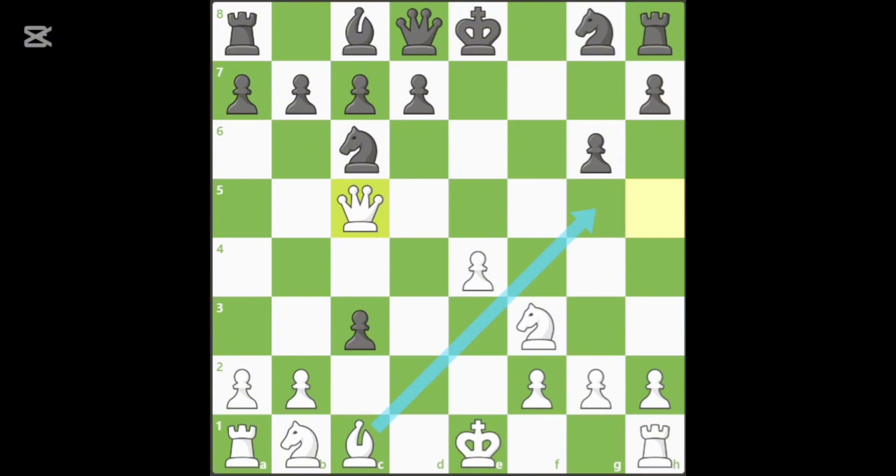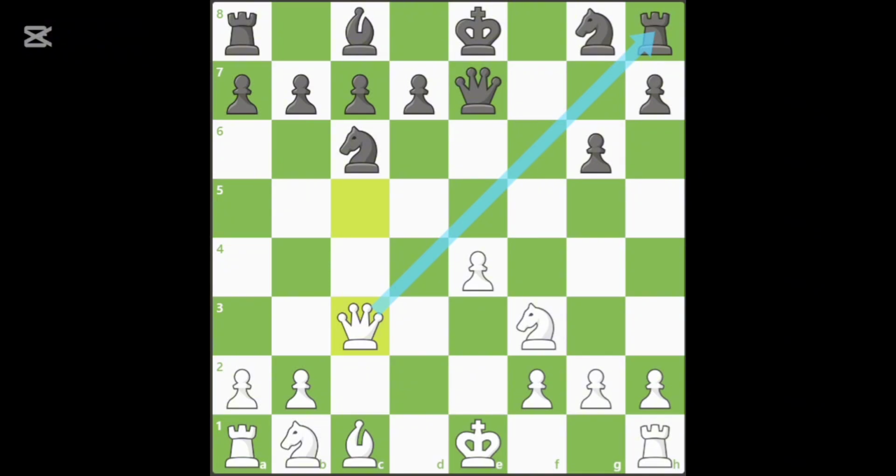Here's an example of how White can capitalize on this position. Black played queen to e7, offering an exchange of queens. However, since we want to attack the exposed king, exchanging queens is not ideal. Instead, White played queen takes c3, capturing the pawn and simultaneously threatening the rook on h8.